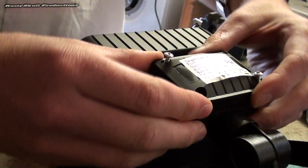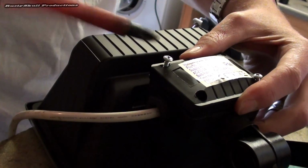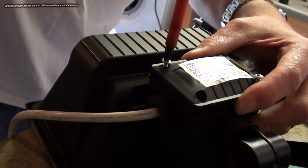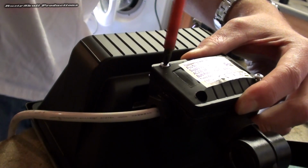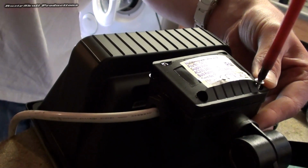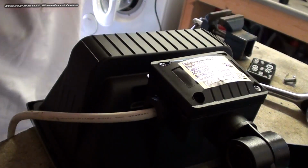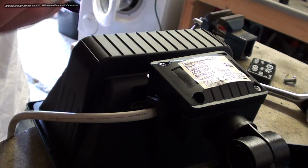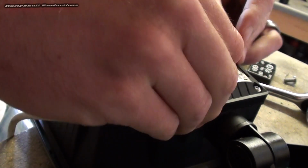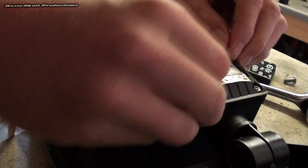Remember, this has got a seal on it to stop any water or moisture getting in, so when you do your screws up, make sure you do it in a diagonal manner so that it will seal nicely, because if you don't, there's a chance that the seal might come down unevenly and won't make a good seal. So you want to make sure you do it proper. And that's about that. Once you've done that, you've got to put the bulb in. So we'll put the bulb in next.